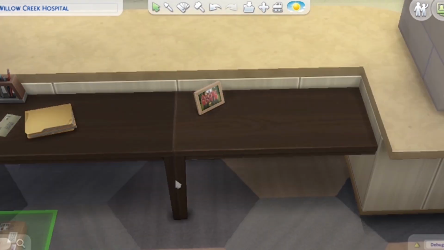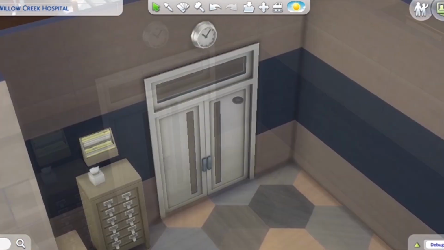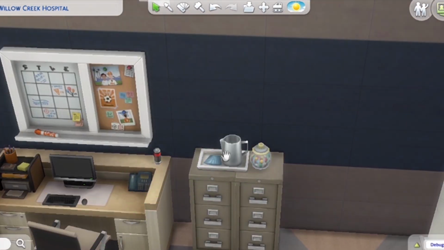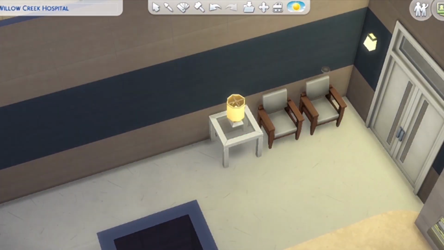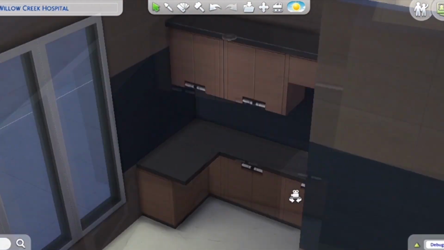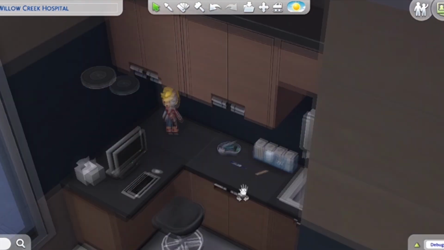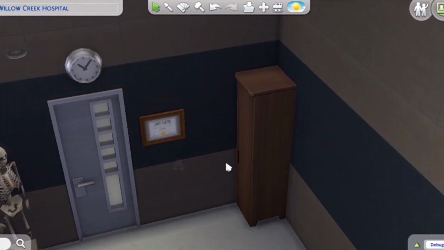I just knew that I wanted it to have a bit of color to it. The hospitals that I have gone to are a bit newer, and I feel like they add a little bit more color because they didn't want it to look so sterile. So I added blues and teals and tans and some brown tones and things like that. I really like the color scheme of the whole place.